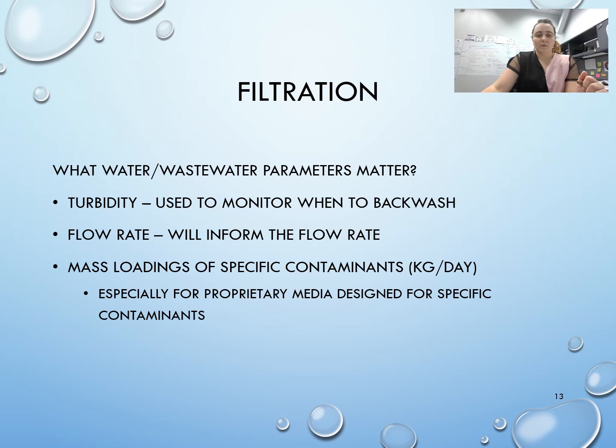So last couple things, what water and wastewater parameters matter. Turbidity is a big one. Turbidity is normally used to monitor when we backwash. As those pores fill up, the turbidity is going to increase over time, and so we're going to have to backwash. And so normally we use that as a way to remind us to do that. Your flow rate will inform your filtration rate. So the flow rate that's coming into the system will inform the filtration rate. That's important. And then the mass loadings of specific contaminants. So the kilograms per day that are coming in of a specific contaminant, especially for proprietary medias, are going to be important.